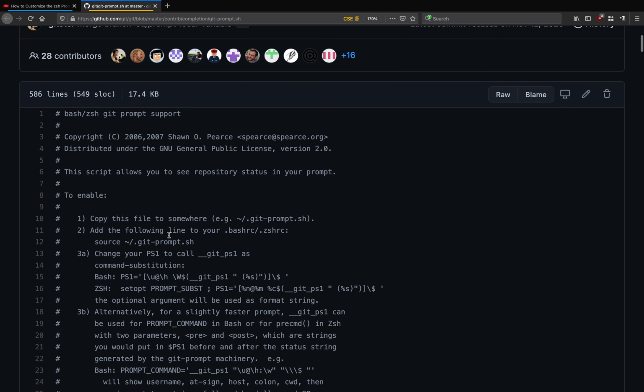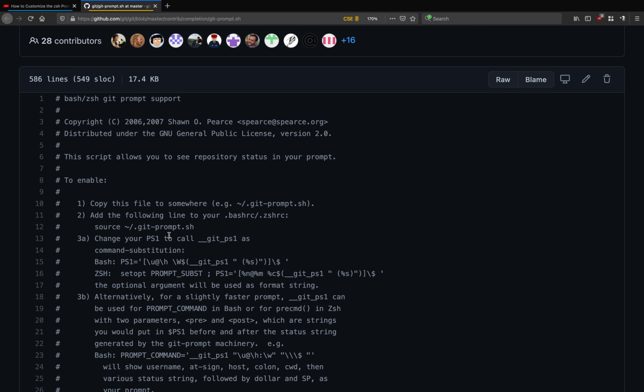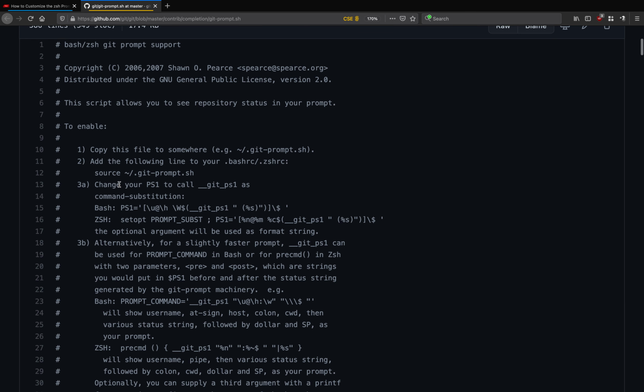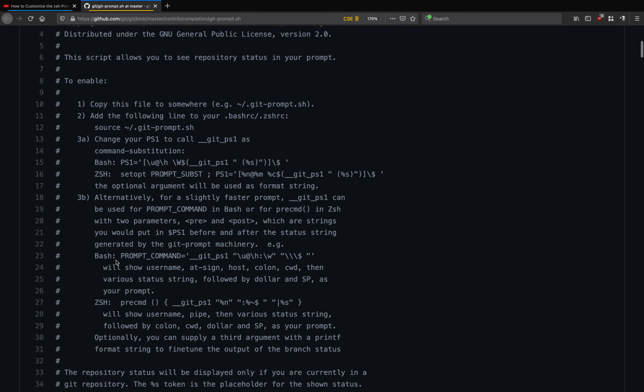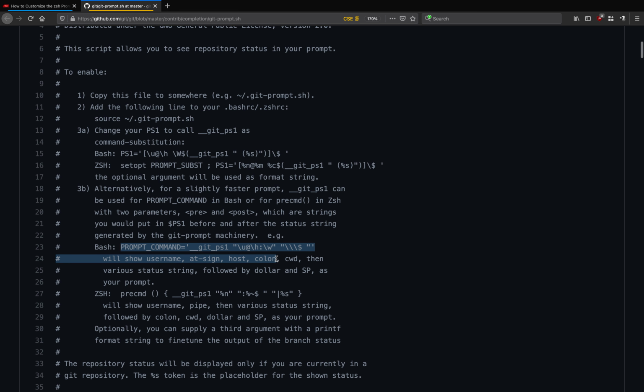To customize our ZSH file, we need to add, as you can read here, this command to our .zshrc file. First we have to source this file.